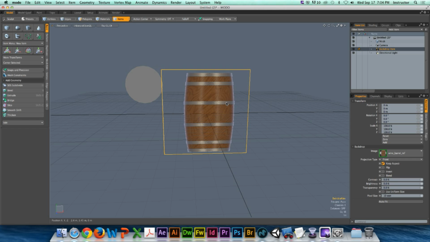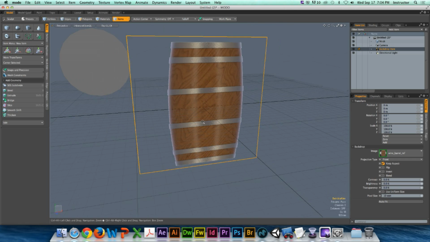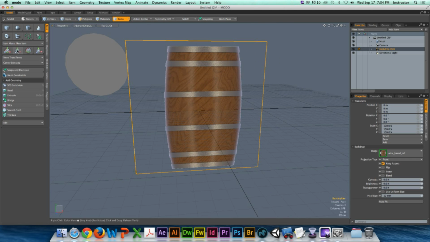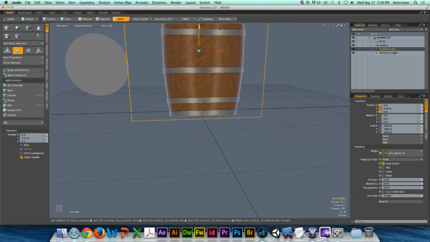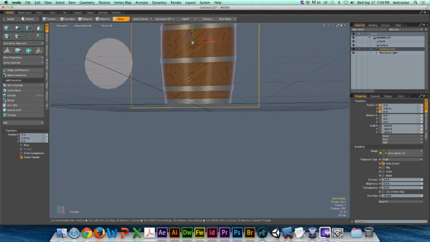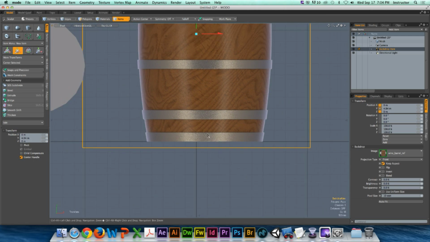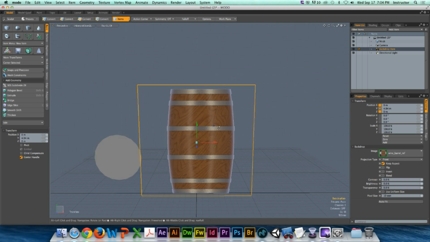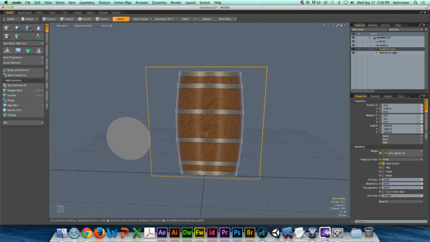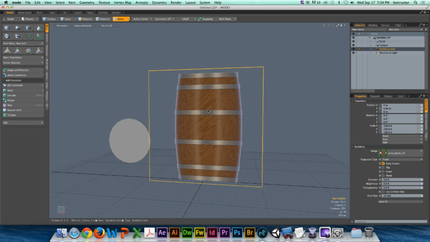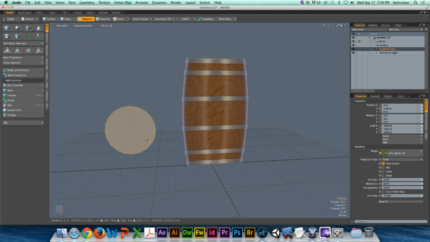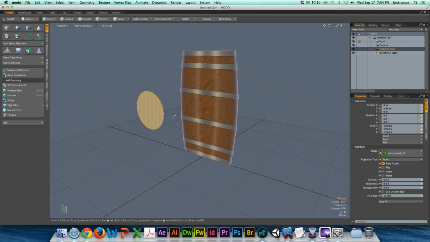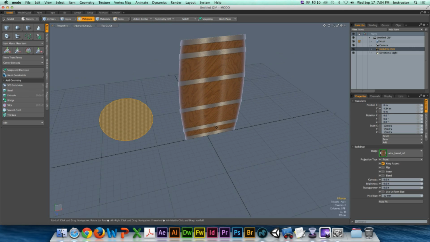Okay, so I'm just going to select that guy and fire off the good old move tool and move it so that the bottom of my wine barrel is just chilling on the origin. And that's pretty close for me. Somewhere right around there is going to do me. All right, so now I'm ready to start working. I have my backdrop item placed where I want it, and I can begin manipulating this polygon to start forming my little wine barrel. Okay, so let's talk about what we need to do.